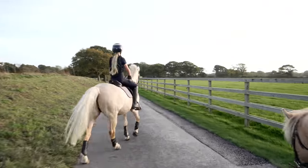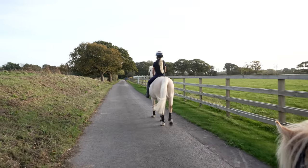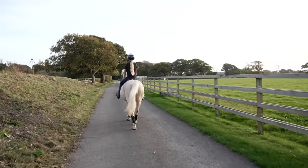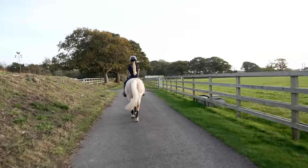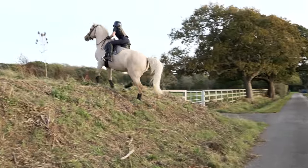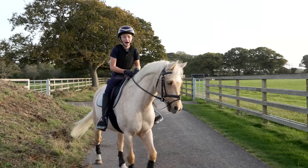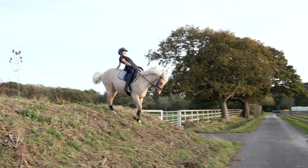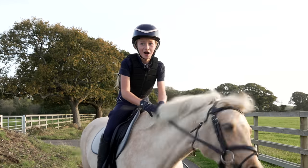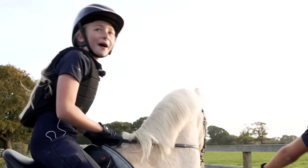Look at Cloudy, he's like, I'm brave. What are you speaking? That bird's carrying something. What's he speaking? That's an eagle, I'm pretty sure. What is? You've missed it. I love how Harlow's got a really nice hat on and she hasn't ridden her popcorn in like 5 weeks. Right. Let me go. Let me go on my massive horse.